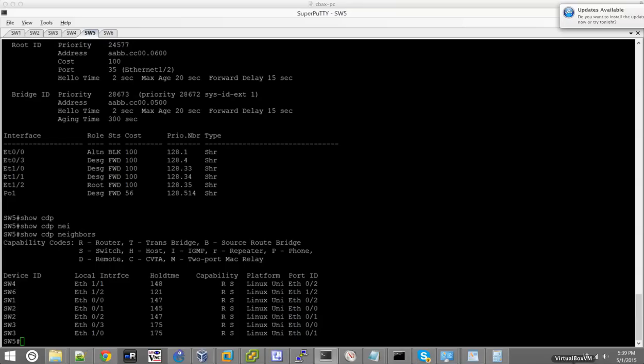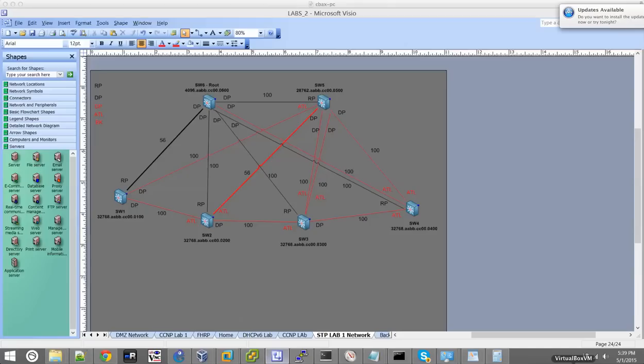So that's just my example of spanning tree. Like I said, get really good at diagramming a network and work on manipulating spanning tree topologies yourself. Start on a small topology, because once you get to the larger ones, it's just the same. You just work by segment, and once you figure out all your root ports and what the root bridge is, figuring out the designated ports isn't hard.